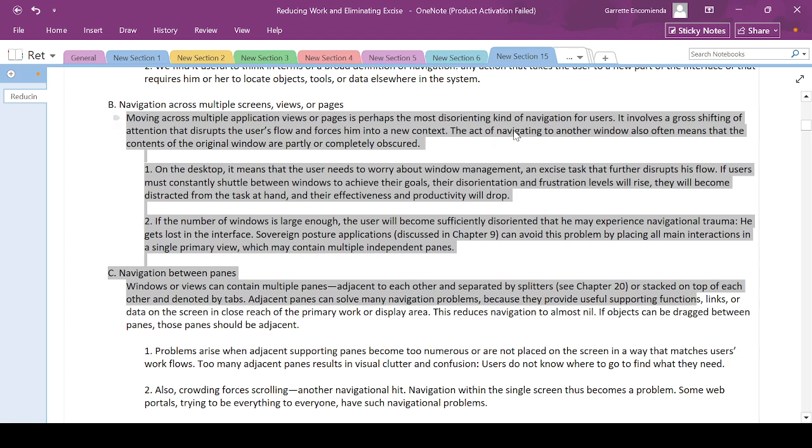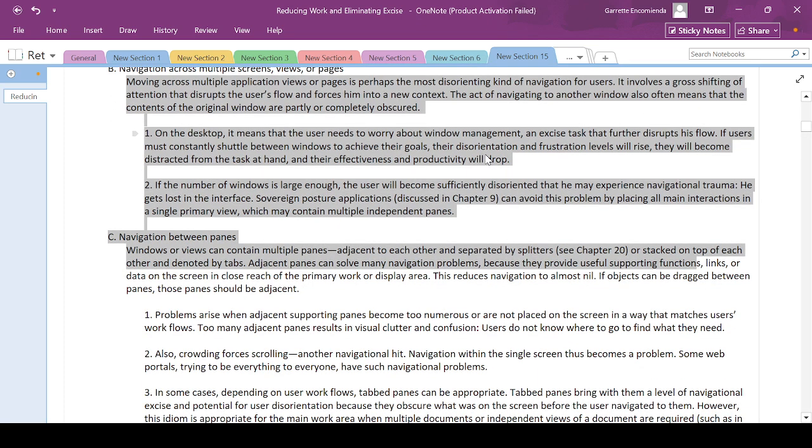The act of navigating to another window also often means that the context of the original window is partly or completely obscured. So if you move to another window, it means that you will hide the original window, which disrupts flow, and it takes a lot of cognitive load because you need to go back. On desktop, it means that the user needs to worry about window management, an exercise task that further disrupts his flow.